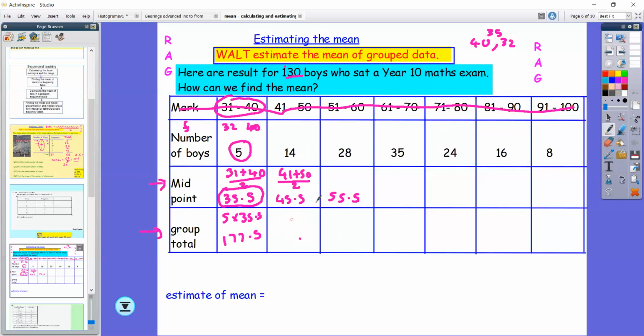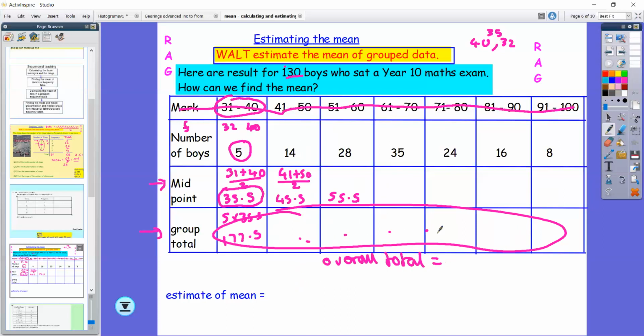And the overall total, instead of being a vertical column now, is going to be one of these. And again, we have the same question. What do we divide by here? We're going to get that big overall total, all of these added together. We want that overall total divided by, and again, we can get into that conversation. It's not 1, 2, 3, 4, 5, 6, 7, and you can show why. Show that 5 by 7 won't give us a value that is sensible, and show that it's the total frequency. Sometimes the question gives us the total frequency by telling you that. So it's a good check.